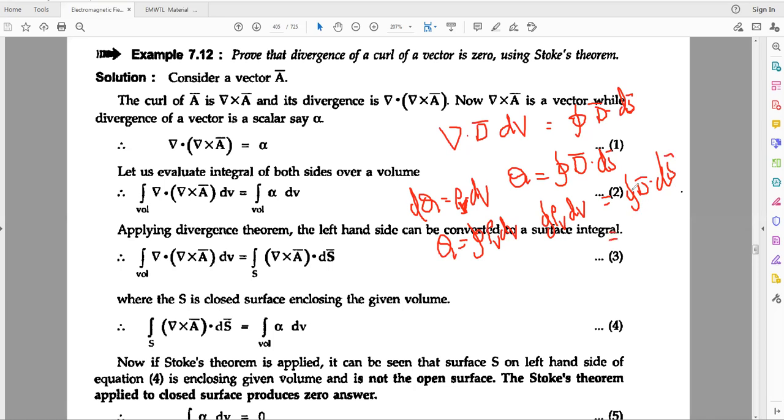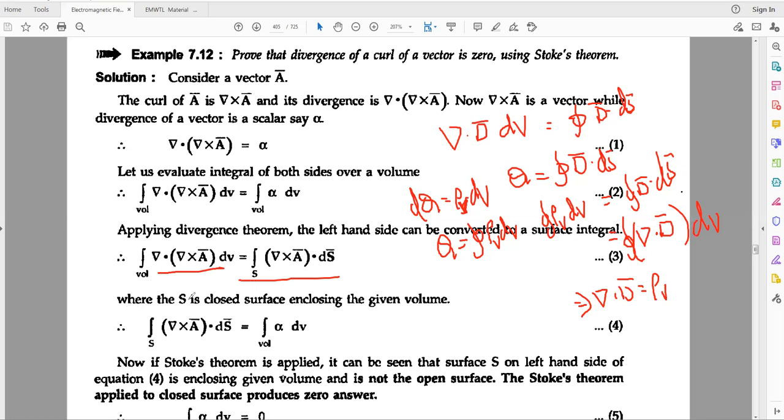The surface integral is converted to the volume integral, means del dot D bar into dv. So del dot D bar is equal to rho v. This is one of Maxwell's equations. Now, in similar fashion, instead of D there is del cross A bar. So previously the D is replaced by del cross A bar. It's del cross A bar dot ds. Got it? The surface integral.